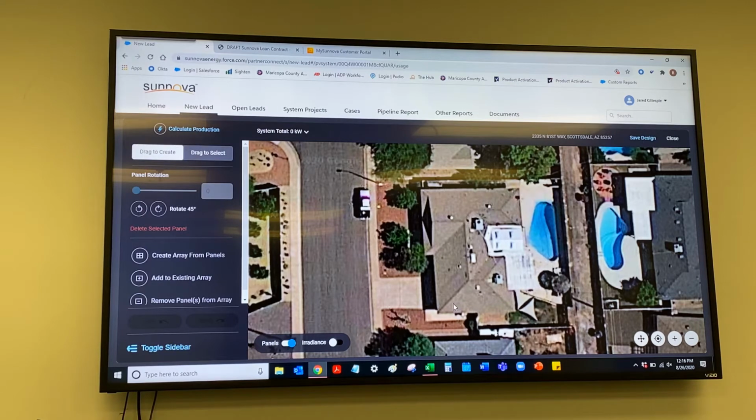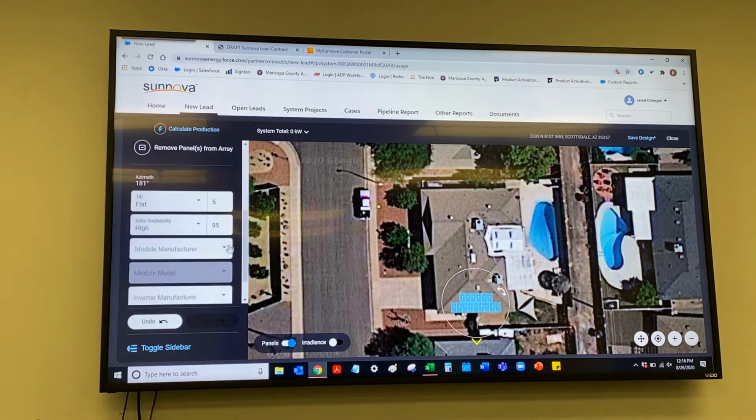I'm just going to draw a nice little array down here on the south face, just like that. Maybe another row, and I can lock it in right here. That looks pretty good, right? You guys aren't going to worry about fire setbacks or anything like that? This is just a quick design. Now I can drag to select this and make my array. Here we go, create array from panels, and I'll get my azimuth line. Now I'm just going to drag this due south, scroll down a little bit, and select the medium tilt.